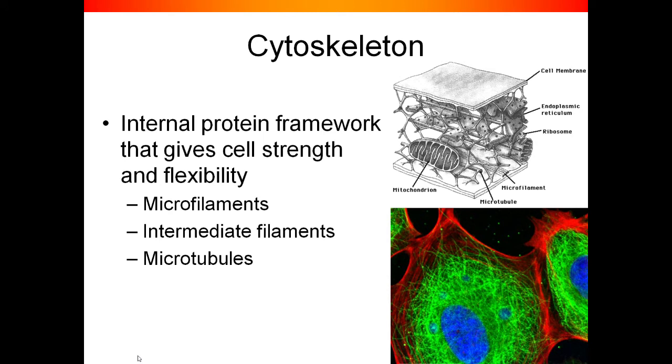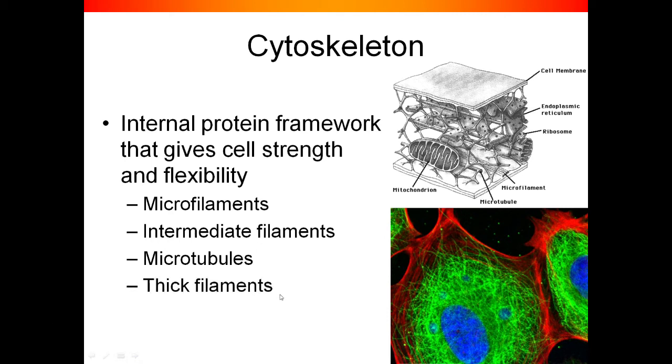We also have microtubules, and microtubules are hollow tubes that are made of a protein known as tubulin. These are the largest components of the cytoskeleton. They give the cell strength, rigidity. They also help to anchor organelles. They're like a monorail system because they're going to help to move vesicles through the cell. Microtubules are associated with the spindle apparatus, and the spindle apparatus is made every time a cell undergoes cell division or mitosis. And microtubules also form structural components of centrioles and cilia.